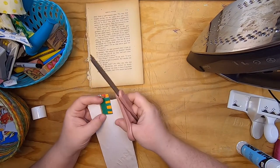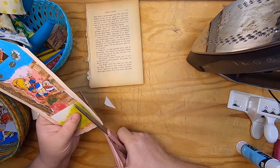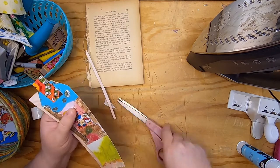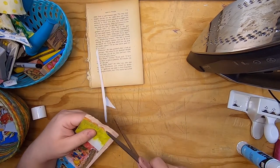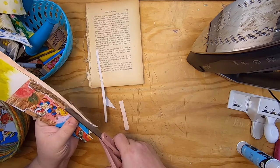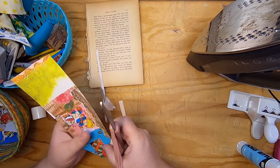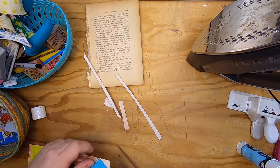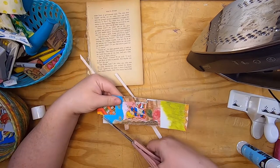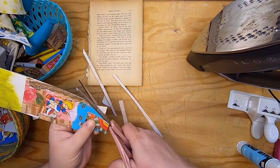I think I just want to maybe trim. No, that's okay. Actually, I like that as it is. Sorry, this is a tricky angle. I feel like I need to cut this with my wrong hand or something. There we go. Okay.